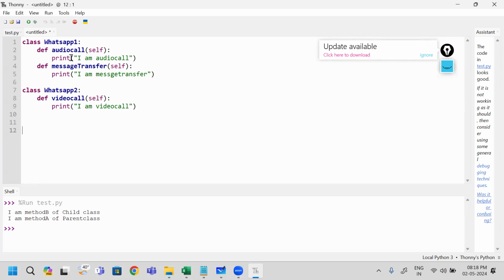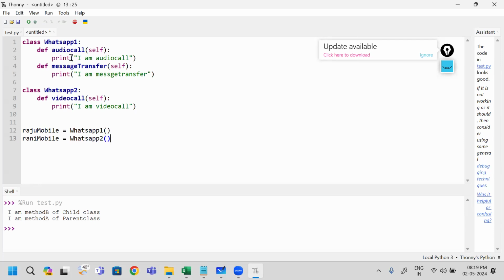Right. Now, first object. This is Raju phone or Raju mobile. Which application did Raju install? WhatsApp. One application he installed. Next, Rani mobile. She installed the WhatsApp 2 feature.